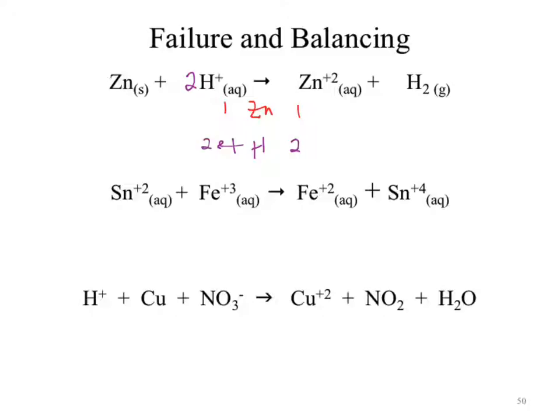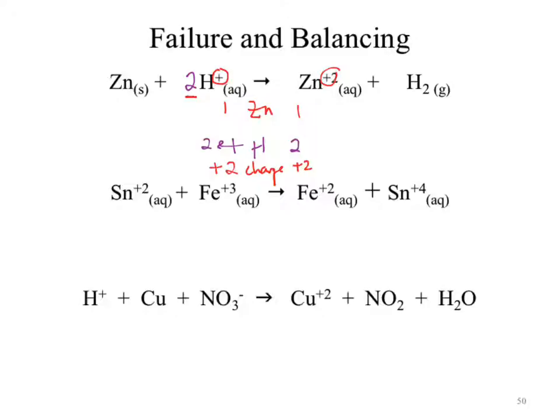The last thing that we should do, which is what we talked about Tuesday, is we also need to balance charge. So when we look at the charge, what's the charge on the left-hand side of the equation? Plus 2. Every hydrogen is a plus 1, but there are 2 hydrogens. So the charge on the left is a plus 2. On the right, it's a plus 2. So what happened? Charge balanced. Okay. We now have our balanced equation for that one.